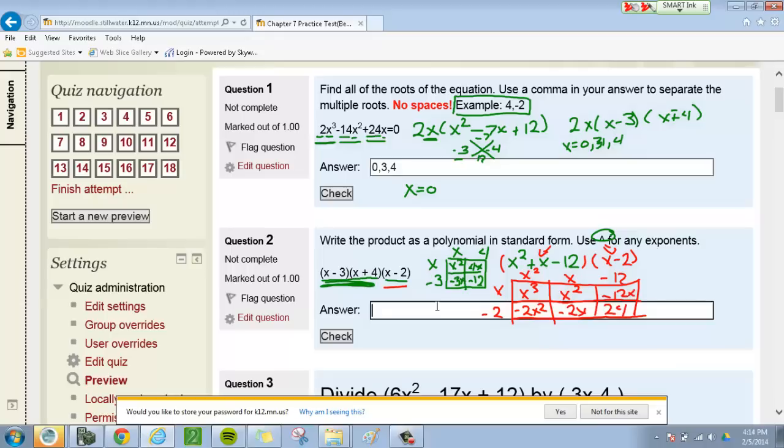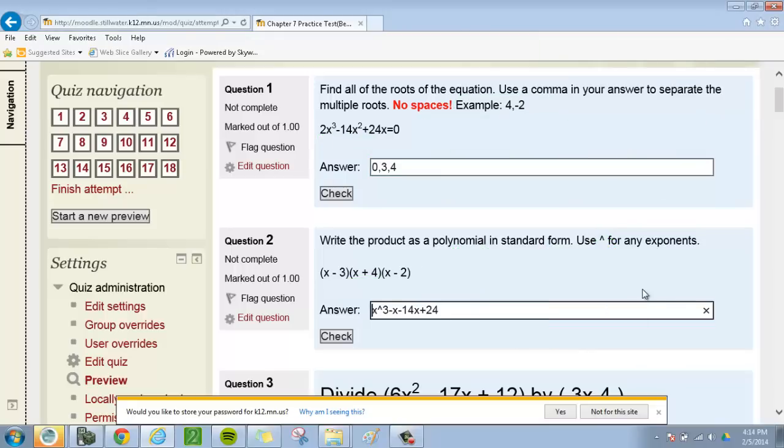Combining like terms, I got my x to the third right there. This negative 2x squared and that x squared gives minus x squared. Negative 2x and negative 12x gives minus 14x. And then here we got 24. So let's put that in there. Hopefully I don't make any mistakes putting that in there. So I got x caret 3 minus x caret 2 minus 14x plus 24. Just look it over quick one more time. Make sure you didn't make any stupid mistakes. That's pretty good. Okay, I'm going to clear the ink on this. Move on to the next two problems.